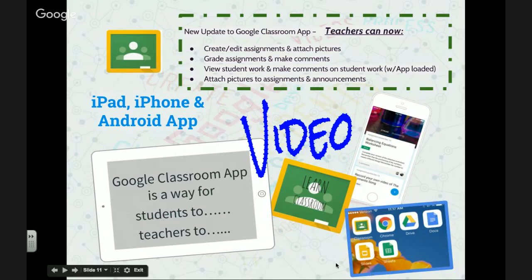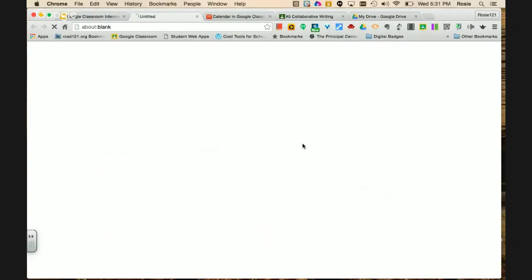That's like the suite of the apps. And so while you're watching this video, if you could be thinking of what is a way that you as a teacher could use the Google Classroom app to help you, or a way that you as a teacher working with your students could possibly use this Google Classroom app in your classroom. So we're just going to watch this quick video.